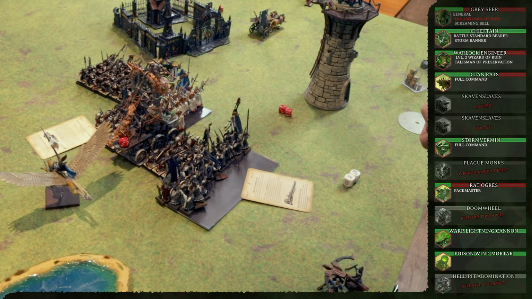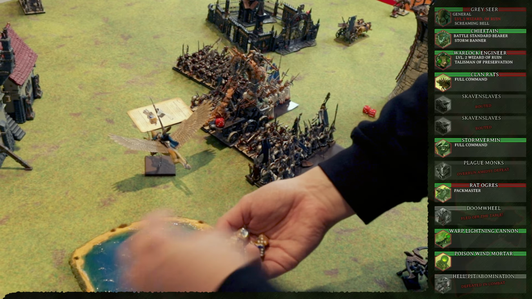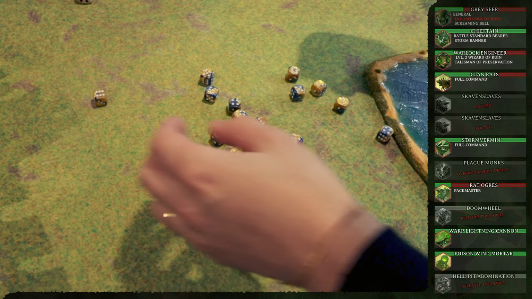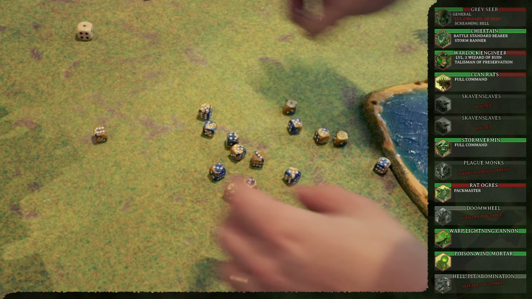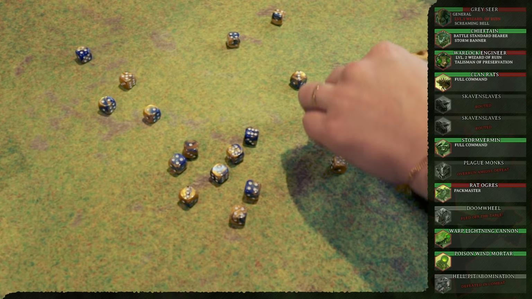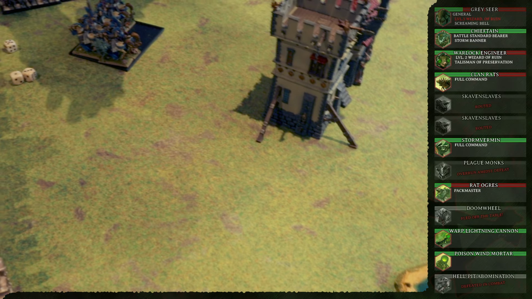Yeah, sure. And I'm gonna be hitting into the... I can only hit into the clan rats. And it was 19 attacks, right? Yeah. 10, 16, 18, 19. Hitting on anything but ones and twos. And then anything but ones. We have two ones. So this is five, 15. And now we have parry saves.